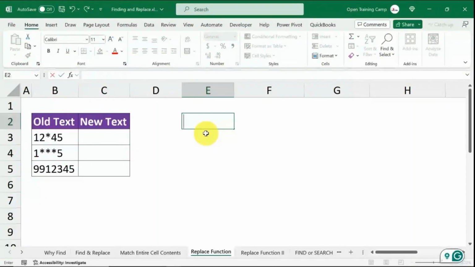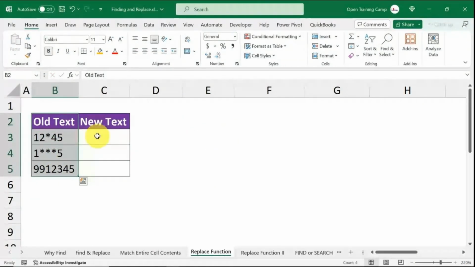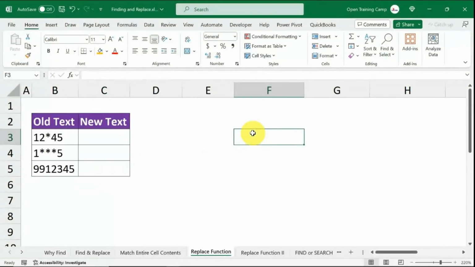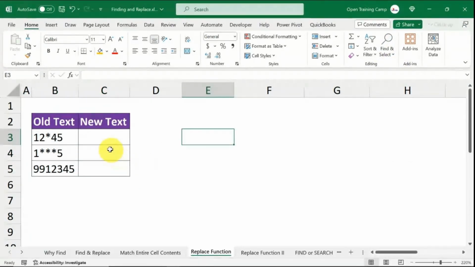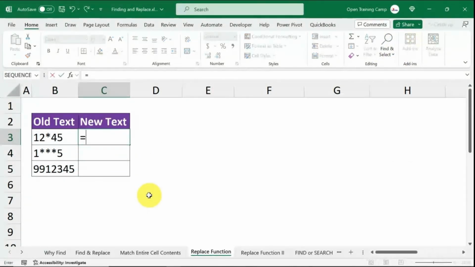Let's head over into Excel and start off writing the replace function. In our small table that we have here, this is the old text. We want to create a new text, and we don't want to use the find and replace dialog box here. We can use a function called replace to do that. I say equals, I open the replace function. It has mandatory arguments. You must supply the old text, the start number, the number of characters, and also the new text string. All of them are mandatory.